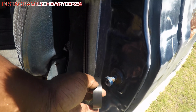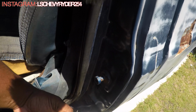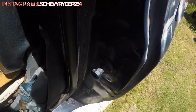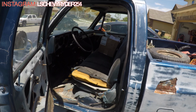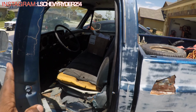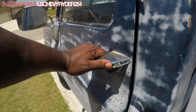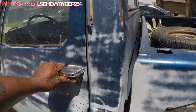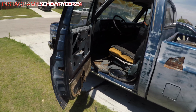So I am willing to give that a try, you know, to see if we can get a little bit closer. No, not like that. Actually take it off and wrap it around it. So I'm gonna do that real quick and I'll be right back and we'll see how it's gonna close. So just for a reference point, this is how it's closing now. As you can see, it's not closing. It has all kind of play and stuff. So we'll put that tape on there and see where we are.